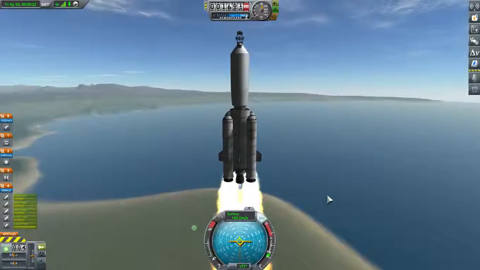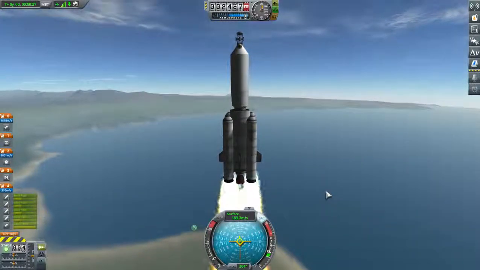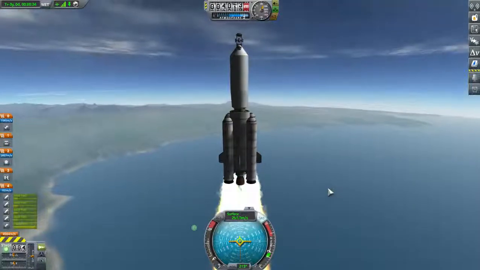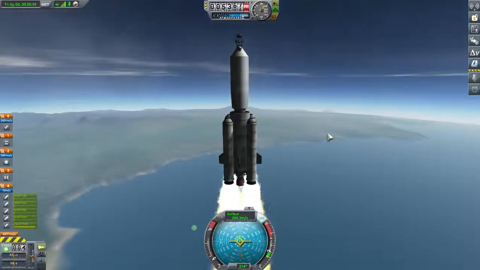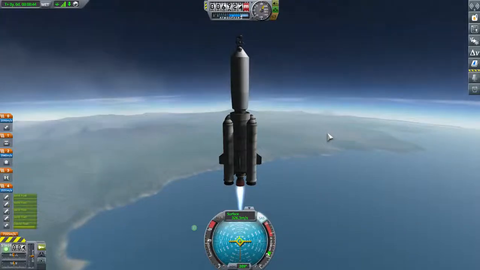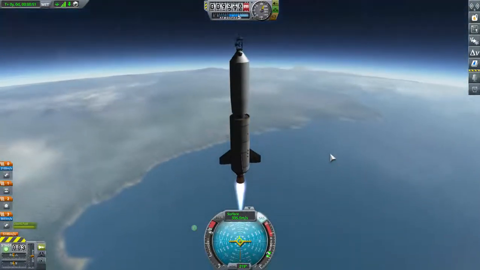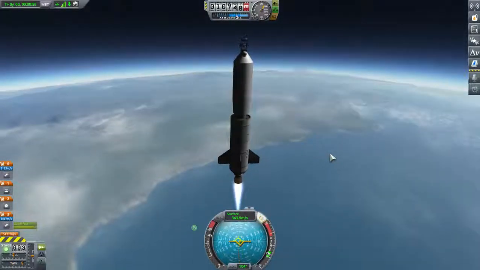No, I don't think I want to just yet. I'm going to let these boosters kick us through this upper atmosphere here. Hopefully get up past 8,000. Going to throttle up just a bit. Oh, they hit. Nothing's wrong with the ship, though. We're good. We're good. Throttle back just a little bit. We're at 10,000. We are going to tilt over.